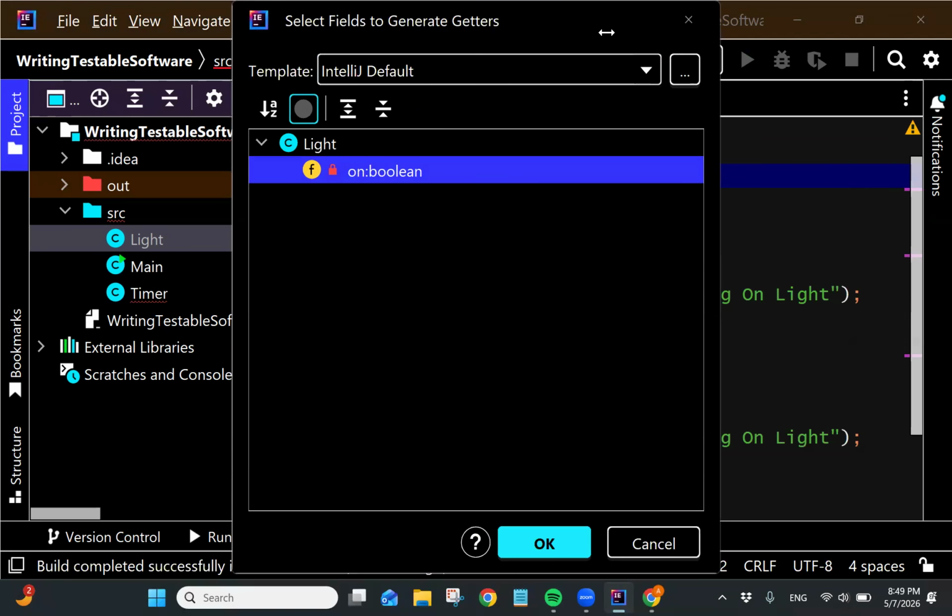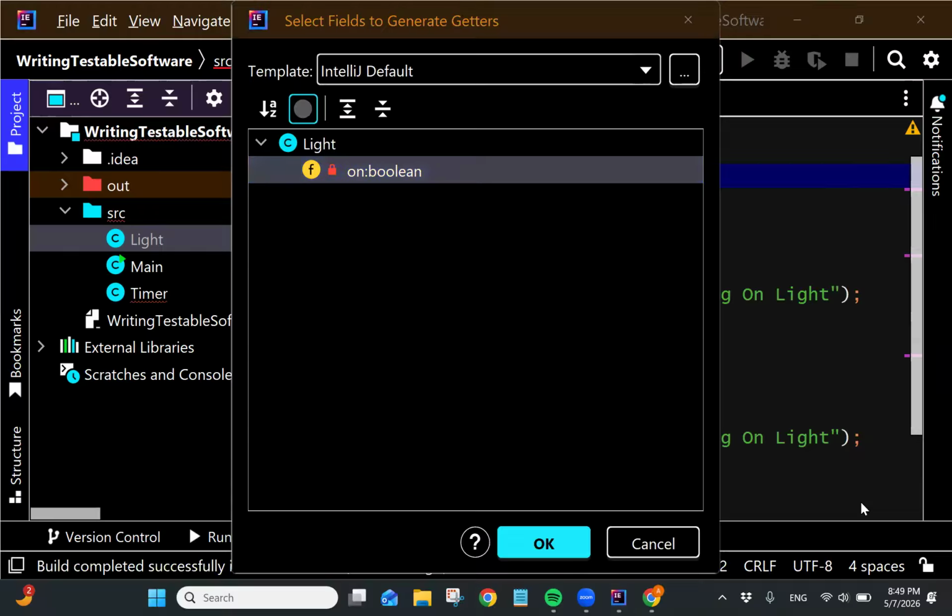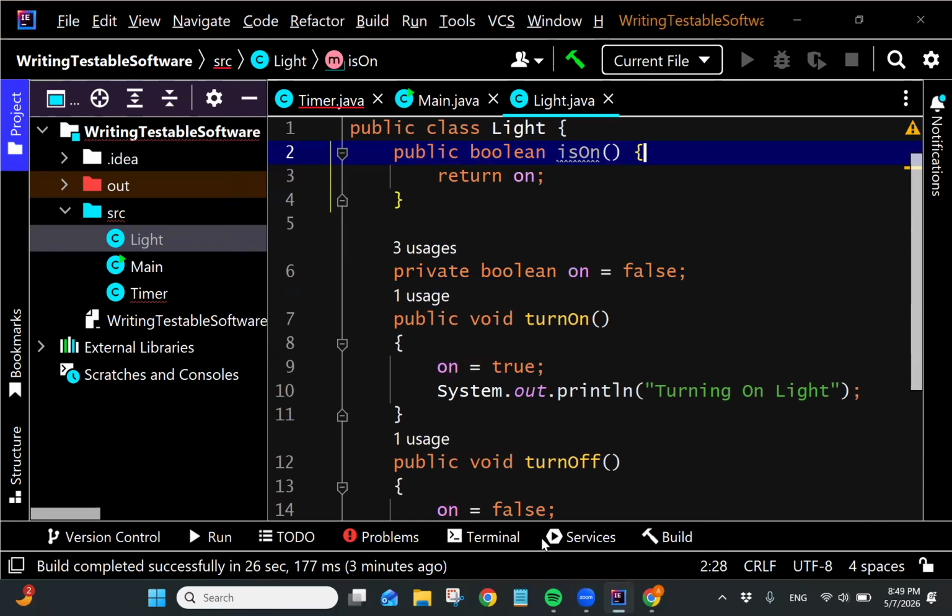Okay, so I'm going to generate a method called isOn, right?